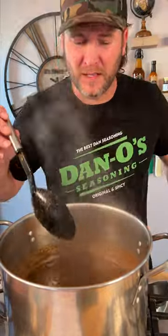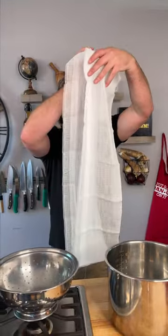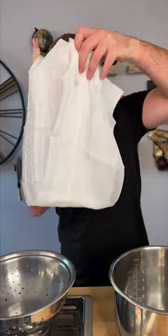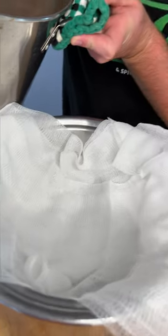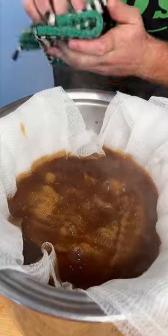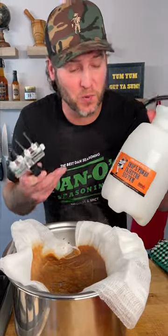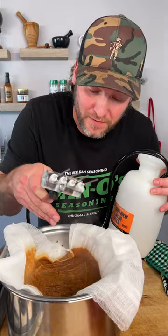Now we've let this boil for a couple minutes, so we're going to turn it off and let it cool off for just a bit. Now you need some cheesecloth — you fold it and fold it again, kind of crooked-wise, so you can lay it in your strainer and cover the bottom. Set it into a pot and now we strain through our cheesecloth. Go slow — you don't want it to pull down. The reason why we're doing this is when we put it into our injector, we don't want the holes to clog, so we're getting rid of all the little chunks.